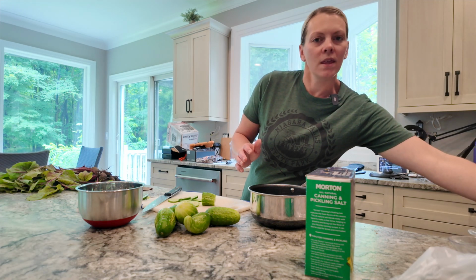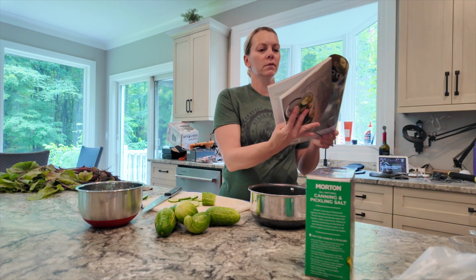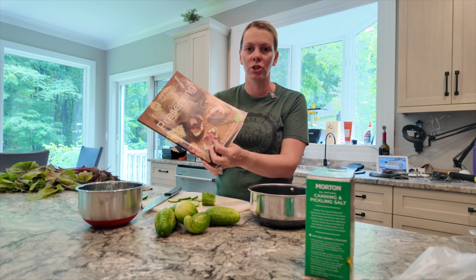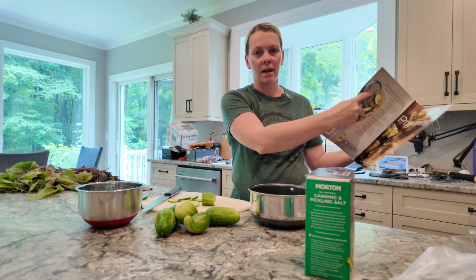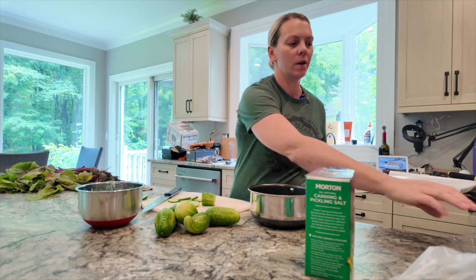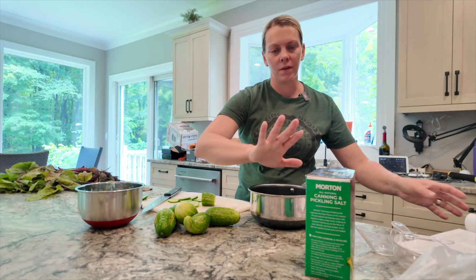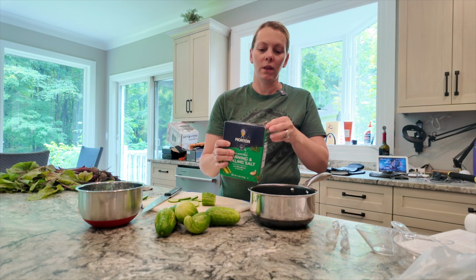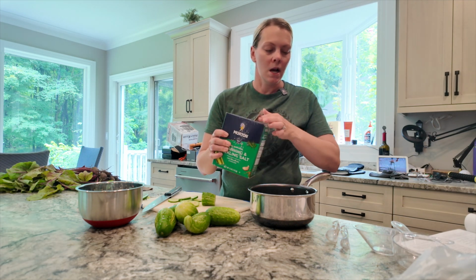All right, so I use the Ball Preserving Guide. If you don't have this book, it's awesome, especially if you're just starting to can. I use a lot of the recipes in here. I kind of change it a little bit based on what our taste is, but ultimately, it's a great book if you don't have it. This again is for about 7 pints or 4 pounds. I'm going to quarter it. So all of my stuff that I'm doing is quartering the recipe. If you want the full recipe, you can get the book, or I'll just post in the comments what the full recipe should be.